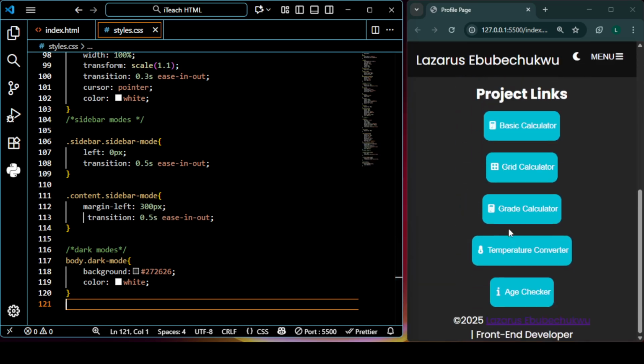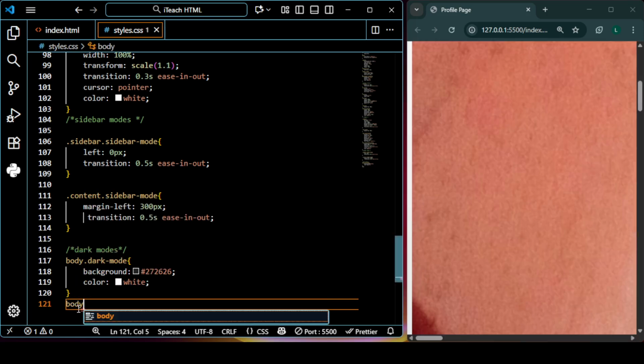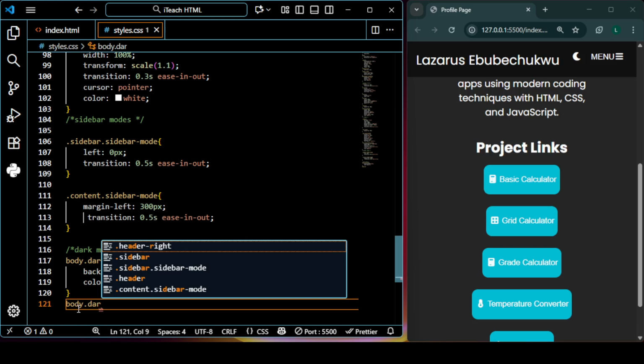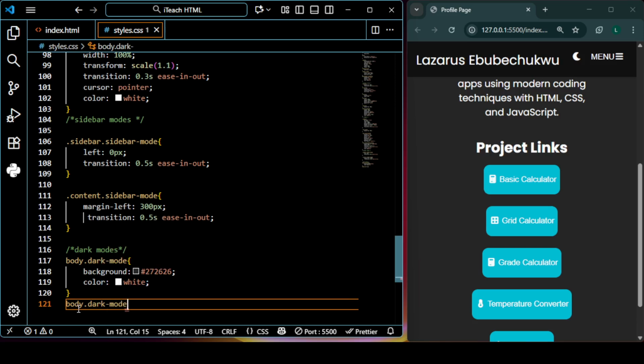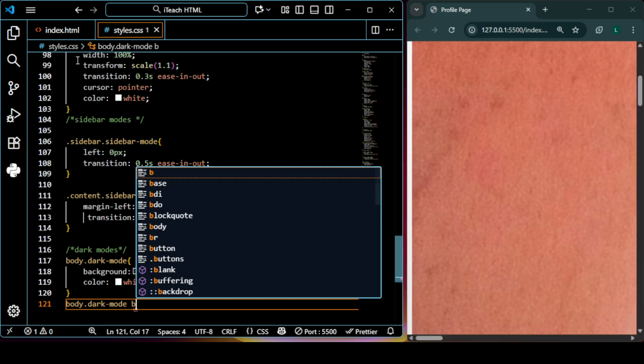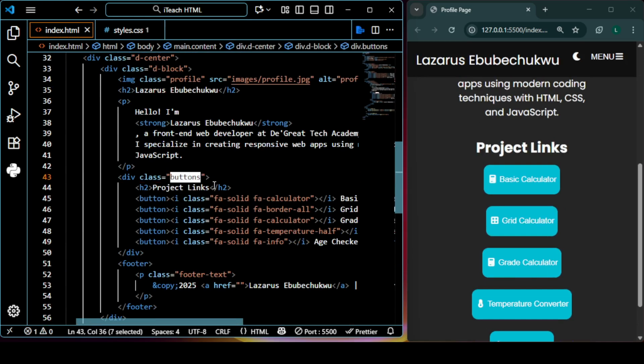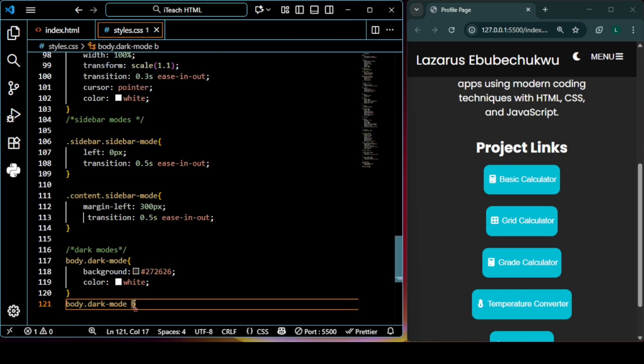Then let's say for these buttons, so body.dark-mode, and let's go to our buttons, then button.